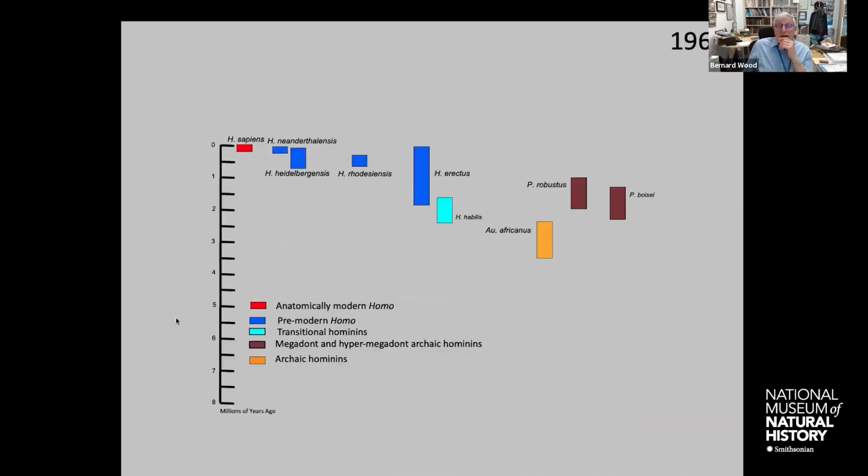Next slide. A chart with a vertical axis labeled millions of years ago runs from 0 at the top to 8 at the bottom. It has vertical bars from left to right in different colors, with the key: red, anatomically modern Homo; blue, pre-modern Homo; turquoise, transitional hominins; brown, megadont and hyper-megadont archaic hominins; orange, archaic hominins.